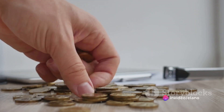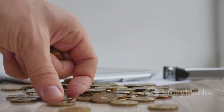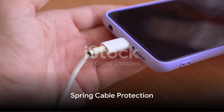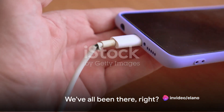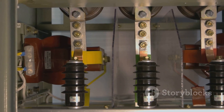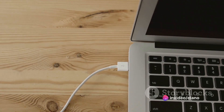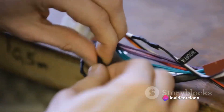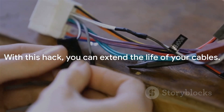It's a simple and effective hack. The best part is, you don't have to worry about losing a coin — we're all more likely to hold onto our keys. Never be hindered by a missing coin again. Tired of constantly replacing your frayed charging cables? Here's a clever solution: dig out an old pen and retrieve the spring inside. Wind it around the end of your charging cable and voila — it acts as a protective barrier, preventing those annoying bends that lead to fraying. With this hack, you can extend the life of your cables.